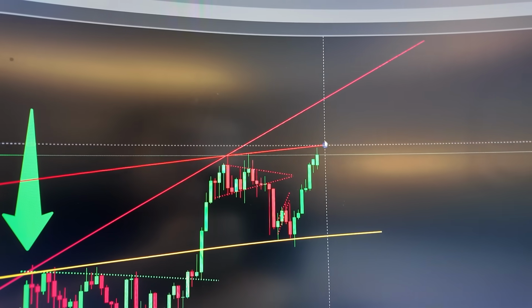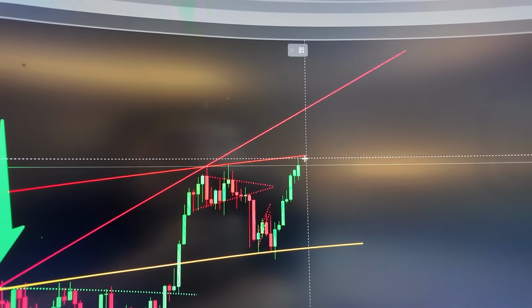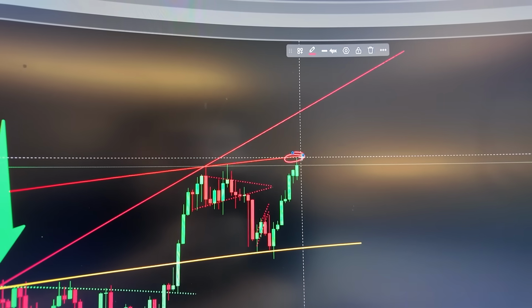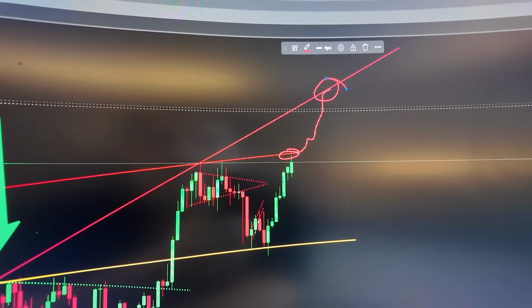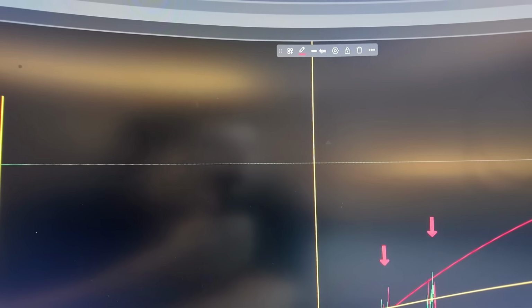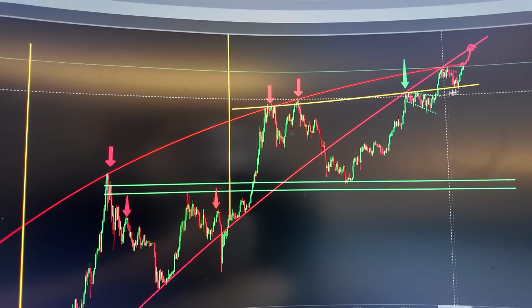And yeah, I will always short this level, to be honest, and only if it breaks to the upside will I have one losing trade. But if this breaks to the upside, we know that Bitcoin will most likely be able to push all the way up to this 11-year support and resistance, guys. It's all about the weekly and the monthly time frames, as you guys know. That's why I also didn't make a video for a very long time.